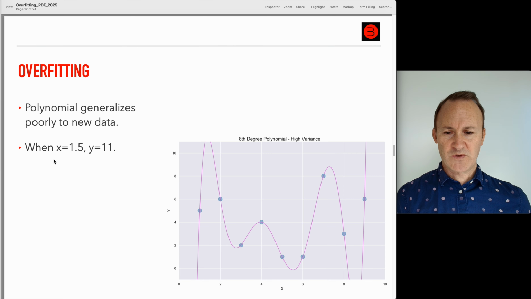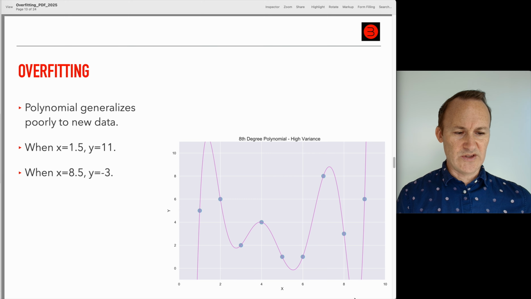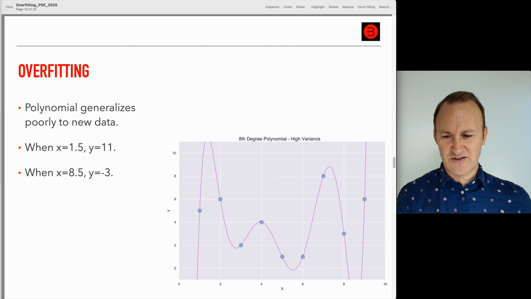Okay, so let's take a look at some examples. If x was 1.5, so we're about down here, well, y would be 11. Now, that fits the polynomial, but it doesn't seem to really fit the data. Given these points, you wouldn't think that between these two it's going to go way up here. That works for this unique curve, but is that really the relationship? What about when x is 8.5? Well, now you're entering negative terrain due to the polynomial, which given this data, I would not assume that there are negative values at all. So I don't think that that's good.